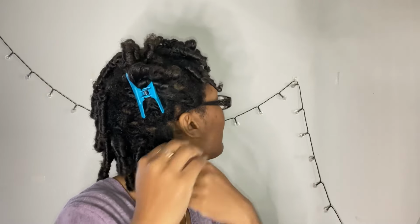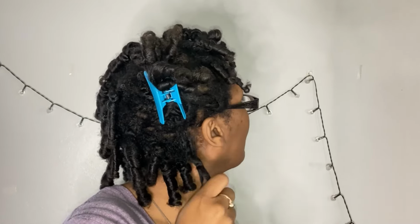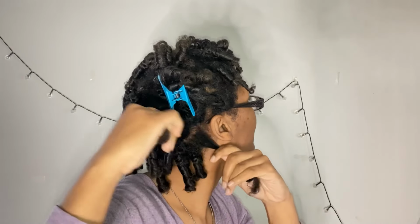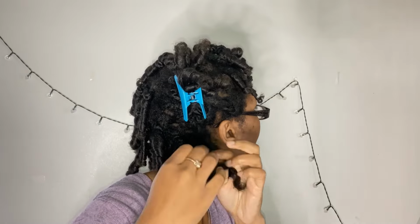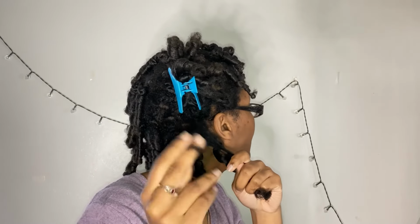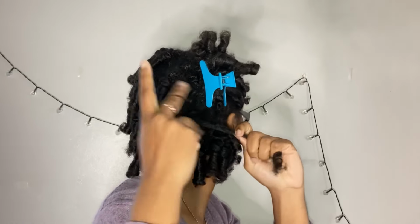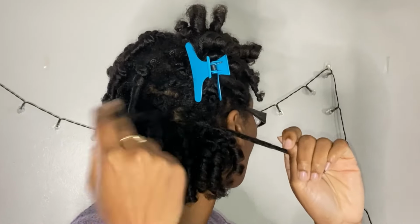You want to make sure your hands are still nice and oiled. You want to take your time unraveling these twists, okay? We want to avoid frizz. Not bad, but we want to avoid it if we can. So make sure your hands are oiled. Take your time unraveling the twists, and then you're going to finger coil if you need to make sure you have that definition. Finger coil and just keep going. Separate where it wants to separate. Don't force the separation, okay? Separate the strands where it desires to separate itself. You'll know what I'm talking about when you do it, okay?